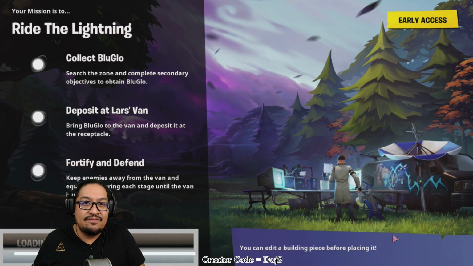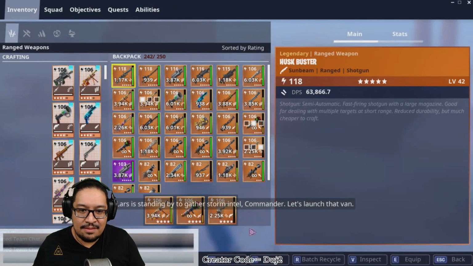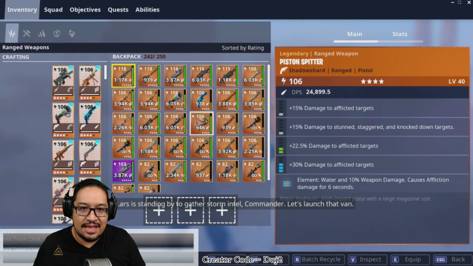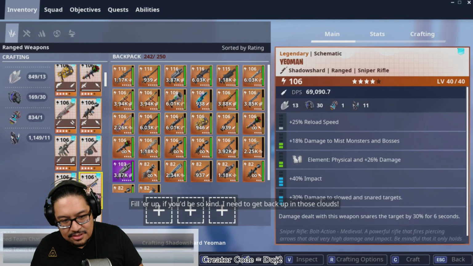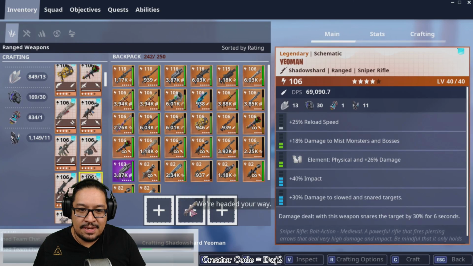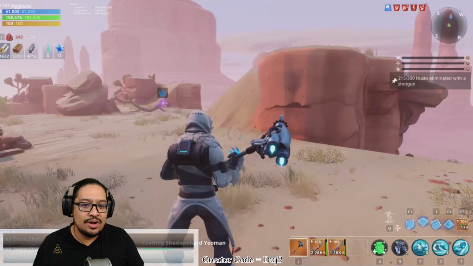I also love the fact... Super Shredder. That's what it's called. The Super Shredder. I love the fact... Let me go ahead, let's get rid of this, and let's go ahead and make one of these. There's the Yeoman. Let's go ahead and make it. Let me put my Super Shredder, my Neon Sniper Rifle, and we're going to put the other one back there.